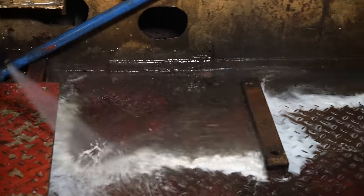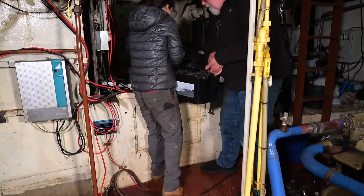And the next step is to install the starter batteries again. When we pressure washed the engine room, we stored them higher up to keep them dry.